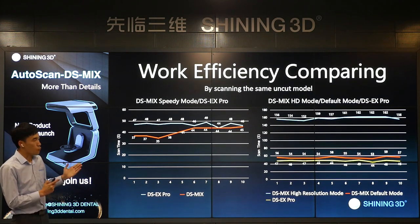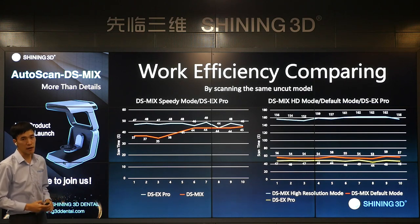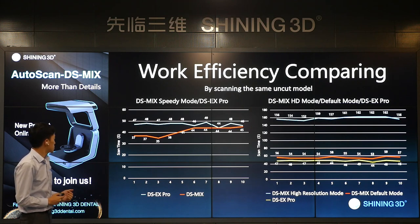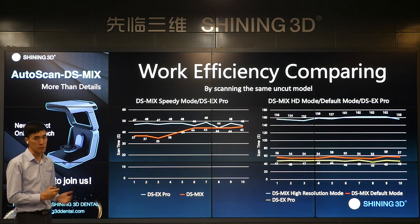And we prepared one work efficiency comparison chart by scanning the same uncut model. On the left chart, this is a scan speed comparison between DS-MIX Speedy Mode and DS-EX Pro. As you can see, DS-MIX scan speed is actually even faster. So if you care more about speed than details, you can possibly choose this option.